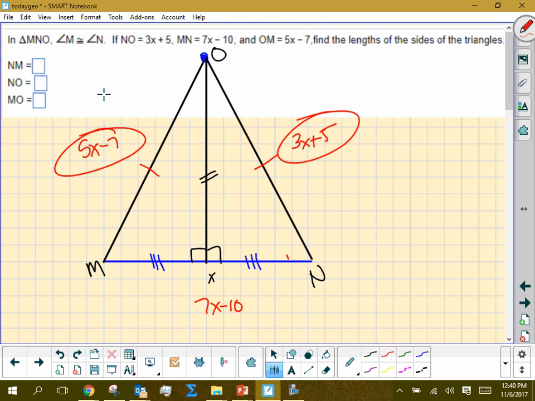Not a great question on my part. I should probably give you a little bit more instruction. But we'll come back to that when we get to isosceles triangles. Because when I see that right there, that tells me this figure is isosceles. Okay, we'll talk about how we know that later on.